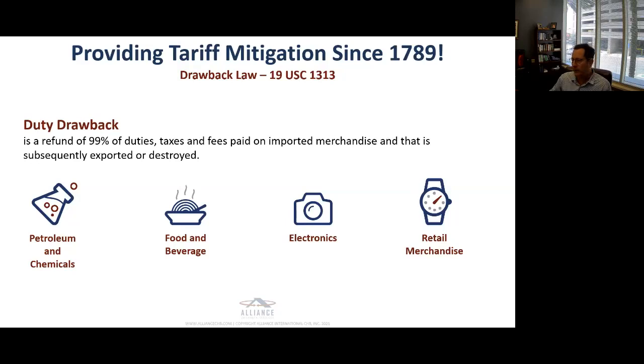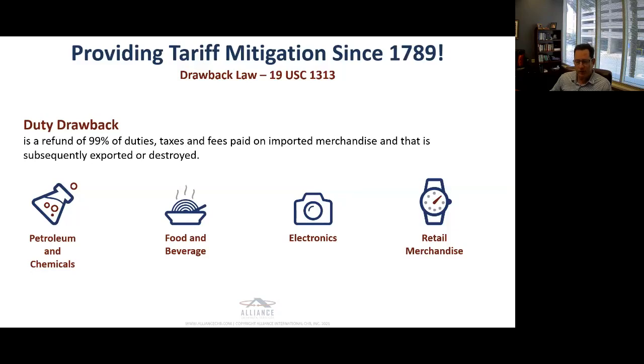It was a mixed bag, but for the most part, it provided more opportunity for duty drawback claimants by significantly liberalizing certain provisions of the law. In terms of industries that take advantage of duty drawback, let me just start with a working definition. Drawback allows for the refund of duties, tariffs, and fees that were paid upon importation of the merchandise, assuming that the merchandise is at some point in the future re-exported.